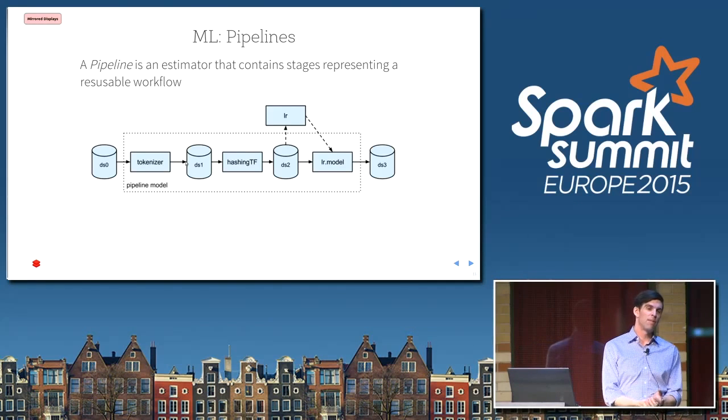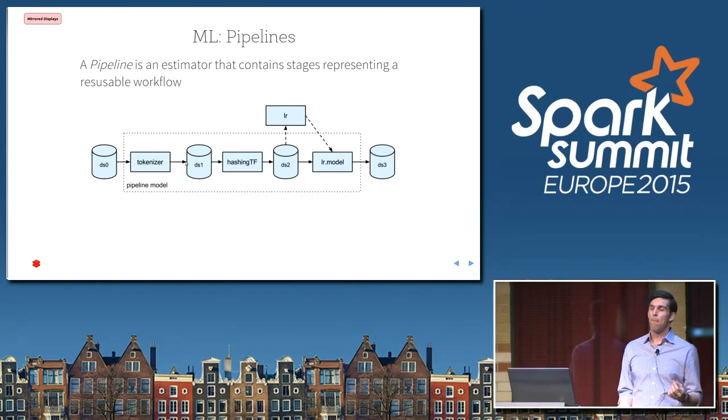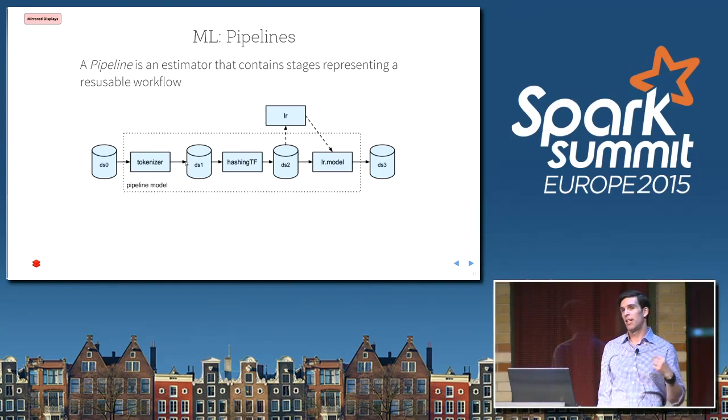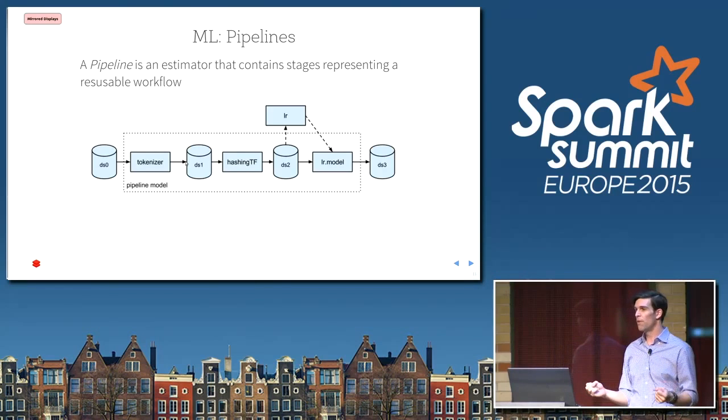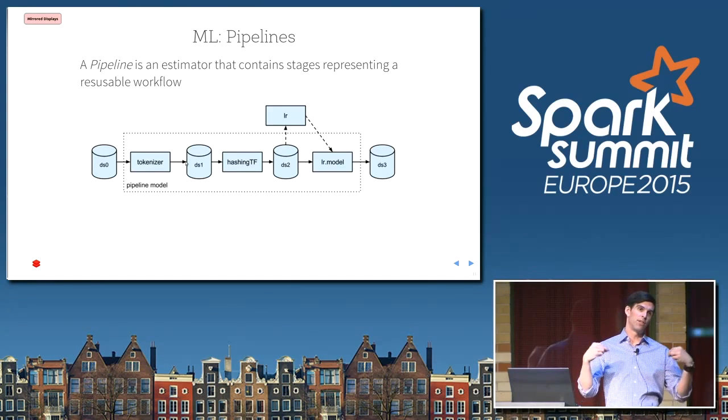So where this naturally makes a lot of sense is where you're doing the same operation multiple times. And a good example of that is a test and a train split. So we've split our data into testing cases and into training cases. And we'll train using fit on the pipeline, the training data. And that'll build us up a model where it's necessary, where we have estimators within the pipeline. Those will be turned into transformers. Those transformers will now be part of a pipeline model.